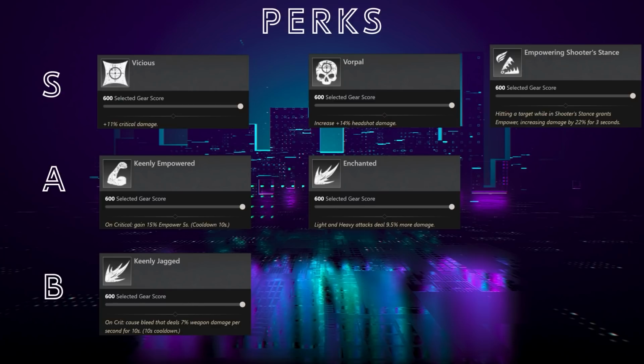Now, Keenly Empowered is pretty good, and it's not bad. I would take it, obviously, and be very happy with it, but Empowered Shooter Stance is very similar, but just better all around. And Vorpal is 1% damage less, and you can have it uptime 100%. So, Keenly Empowered's good, and I would be happy with it, but that 5 to 10 second duration, maybe where you might not have it, could be kind of tough. And the last and final option is, if it's there, I'll take it, sure, whatever.